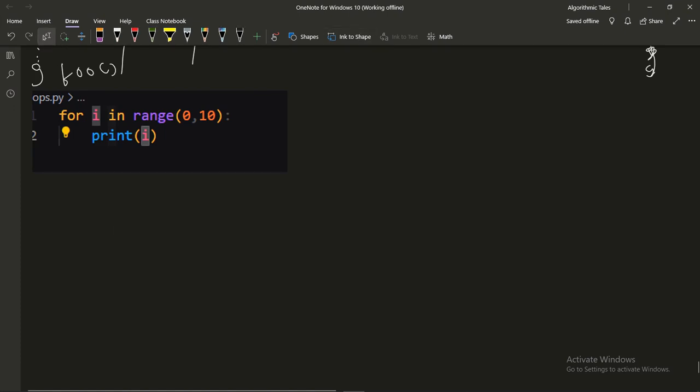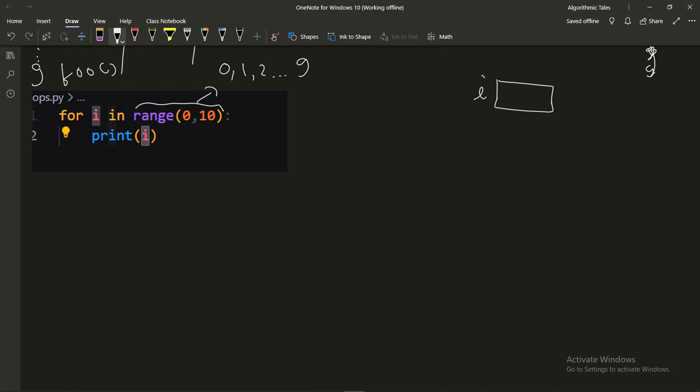So what is going to happen is, let's say there's going to be some memory location which will be given for i, and as we've already talked about, this range function is going to give us a range of numbers from 0, 1, 2 till 9.